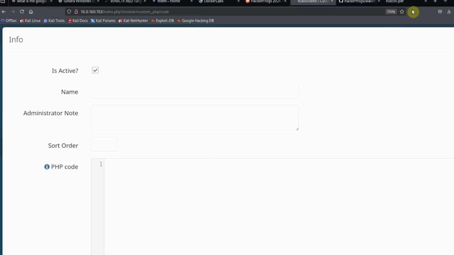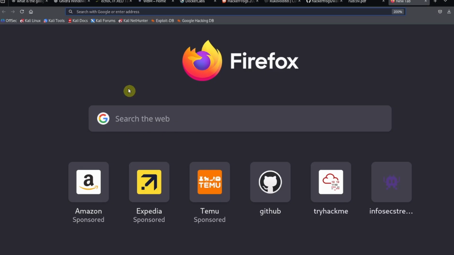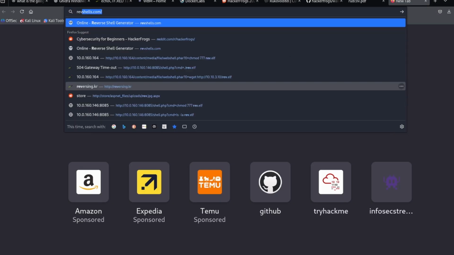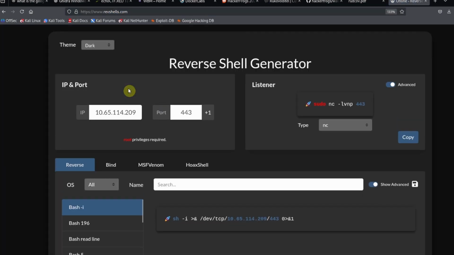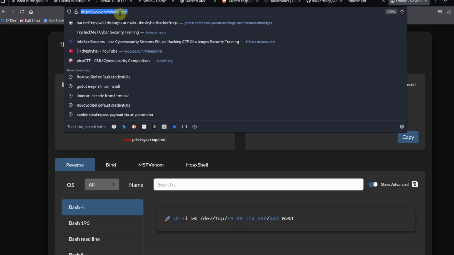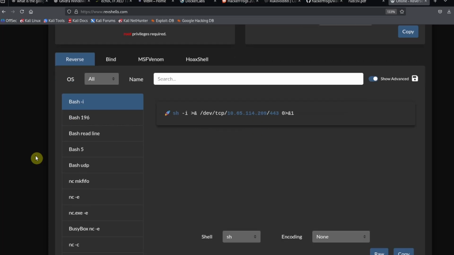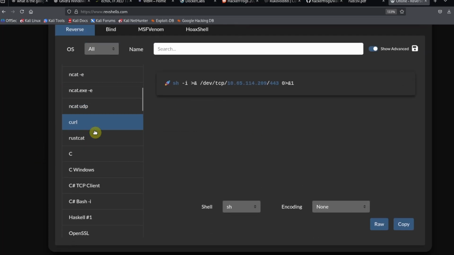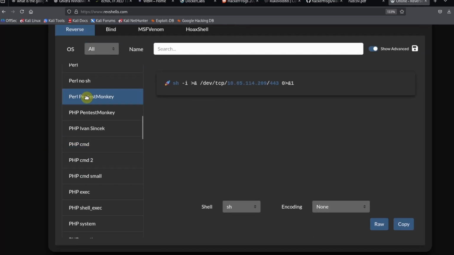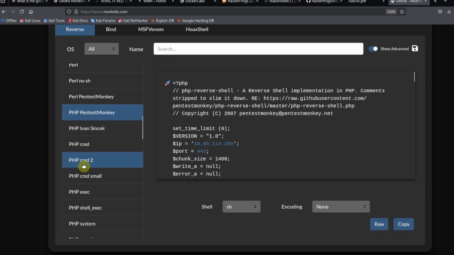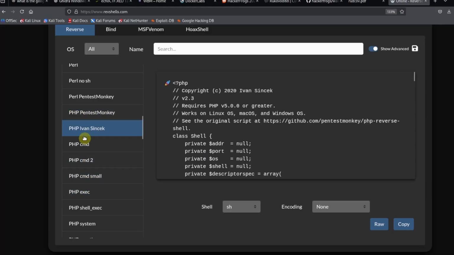Typically what we can do is look for some code on this website over here. It's called revshells.com. So we can go ahead and locate our PHP code, PHP Pentest Monkey or PHP Ivan Sincek.